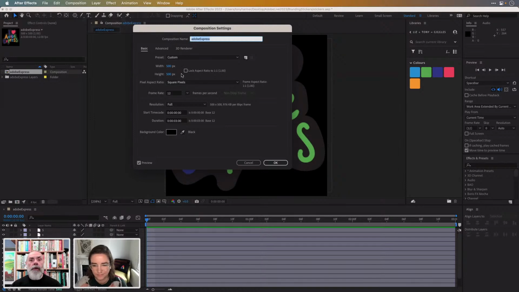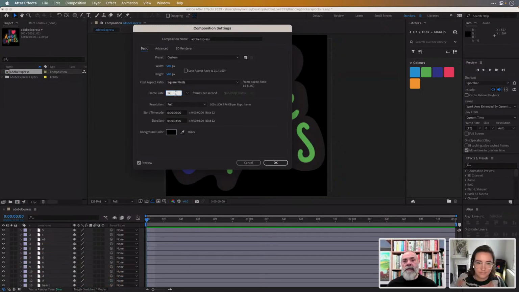It doesn't mean that you can't change that, because you can. If you've got something that's in a smaller or larger comp than you need, then you can go ahead and change those, and it won't have any bearing on the contents. It just means that some of them might be outside of the comp. Square pixels is what we want here, 1:1. We don't want any of this anamorphic stuff. It's not like old school TV here. The frame rate, you will notice, normally if I'm doing video content, is 30 frames a second. That's kind of the norm.